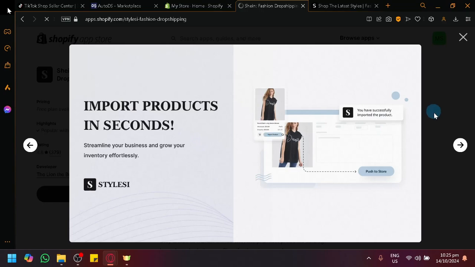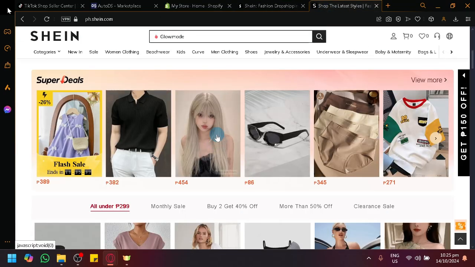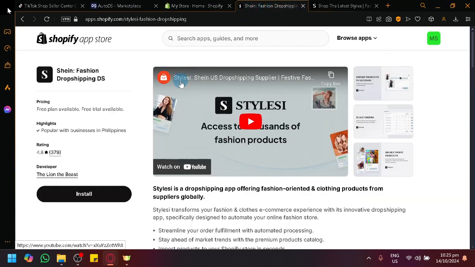So if you want to start our Shein dropshipping, let's first start with Shopify. I already give you a quick glimpse of what you need to do, which is of course install an application inside of the Shopify App Store, specifically Shein Fashion Dropshipping DS over here, which we will install.